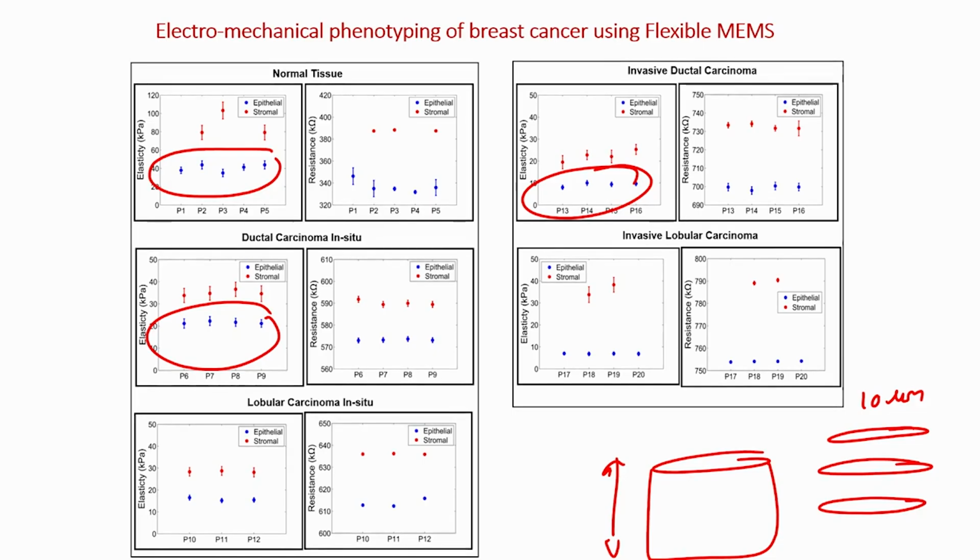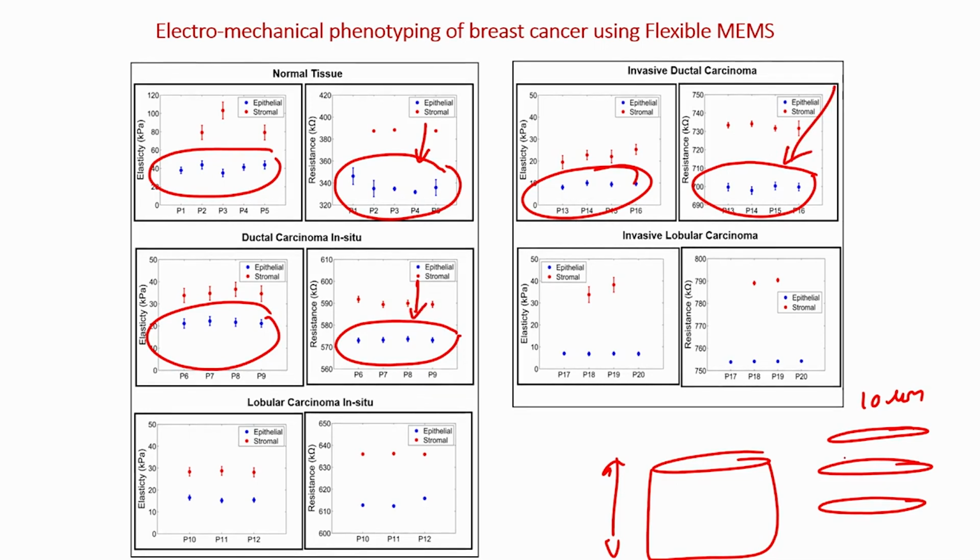What about resistance? Let us see, the resistance is close to 340, 335 to be a little bit precise average value, while if you see the resistance of the invasive ductal carcinoma is close to 700, while the resistance of ductal carcinoma in situ is somewhere in between, right. This one and this one.